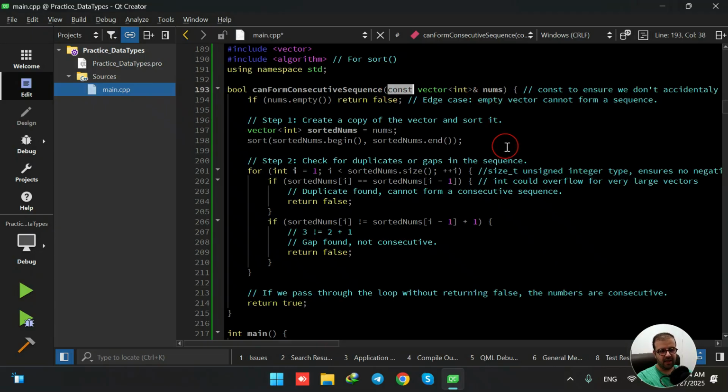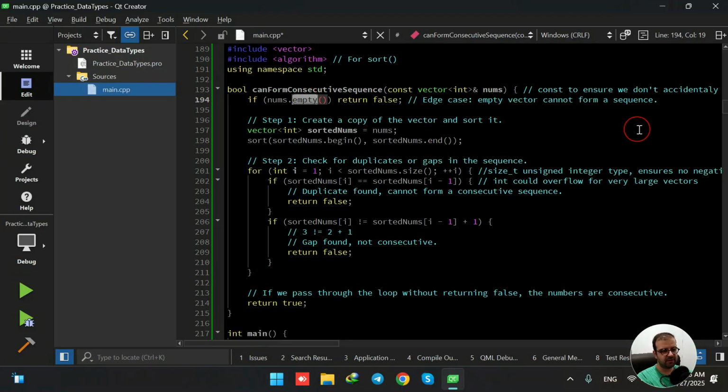So this is to ensure we are not going to accidentally modify the num vector when we are using the call by reference. Okay, so this function is having one argument. This is the name, and it's of Boolean type, so it is going to return either false or true. First of all, we check to see if this vector is empty or not.